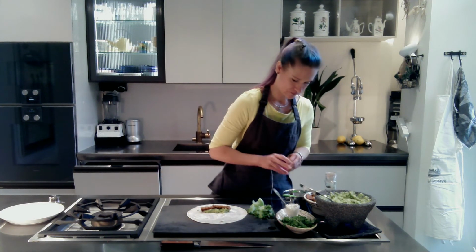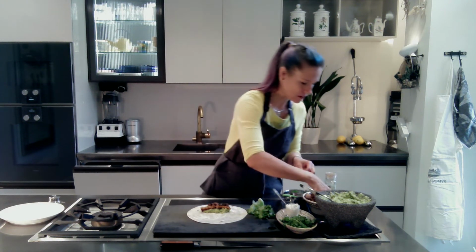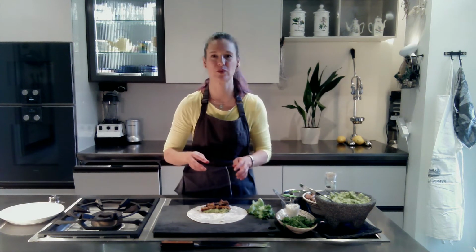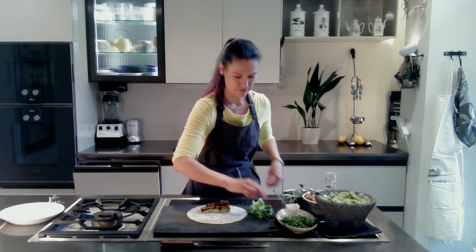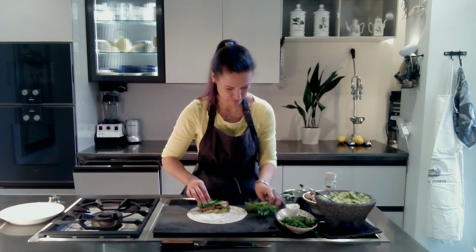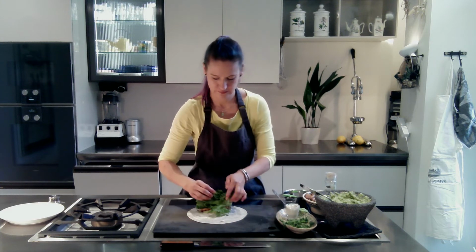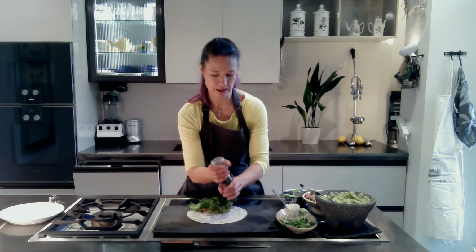Some tempeh and some of the eggplant as well. Like that. Some lettuce. I'm going to rinse my fingers. Some lettuce for some crunch. And the cilantro. So I love herbs, so I'm putting in a pile. I remembered everything. I'm gonna sprinkle some black pepper there.